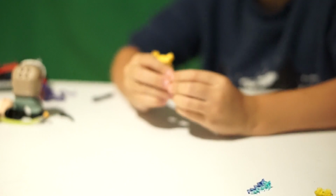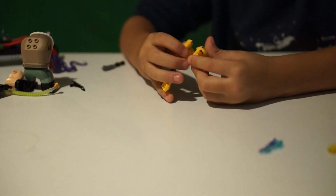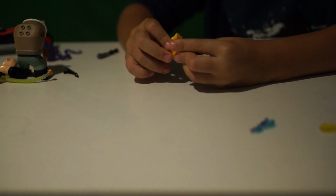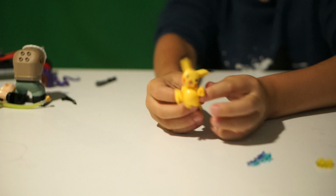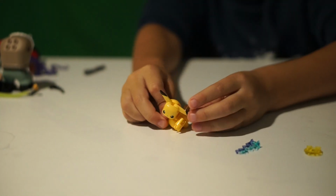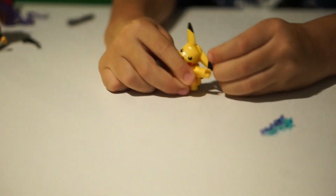But this is part one of my most favorite Legos. He has a normal face, but there's a different face for Pikachu. I made him a Johnny Pikachu.